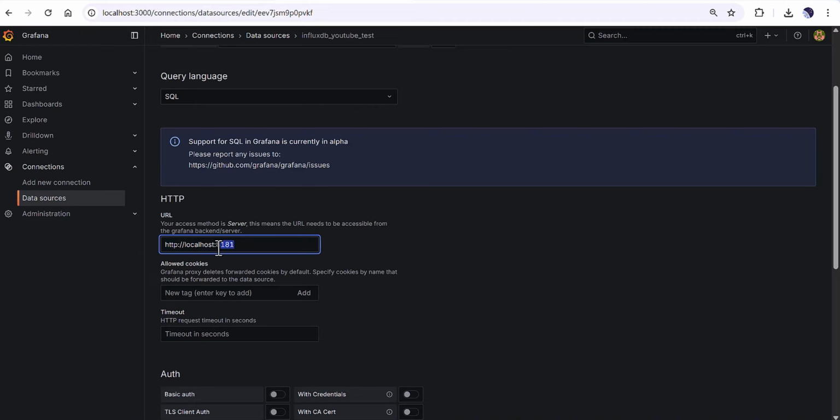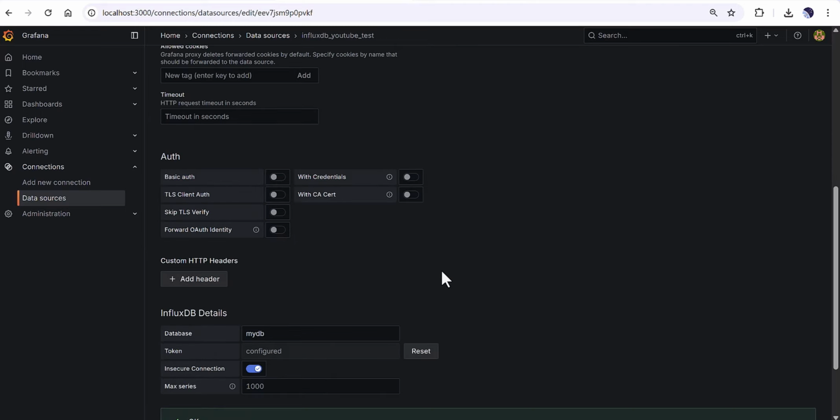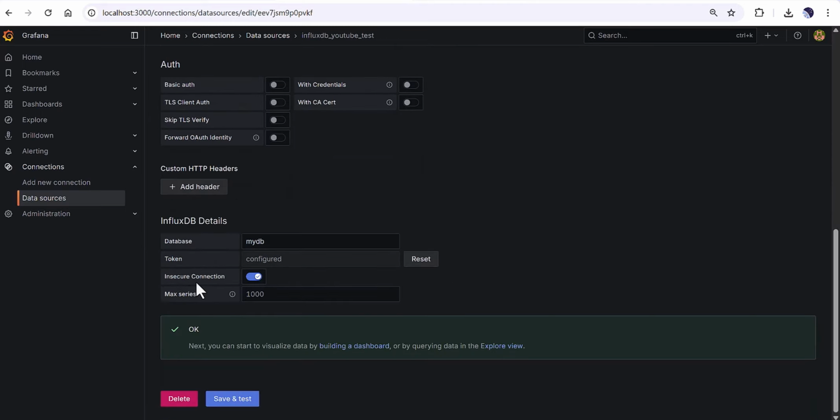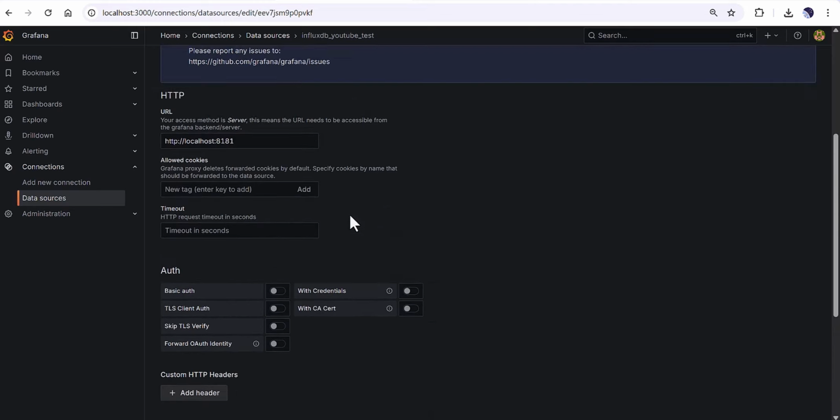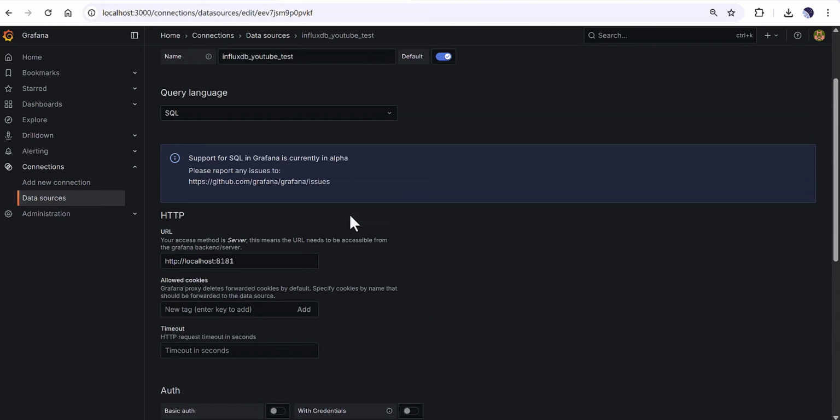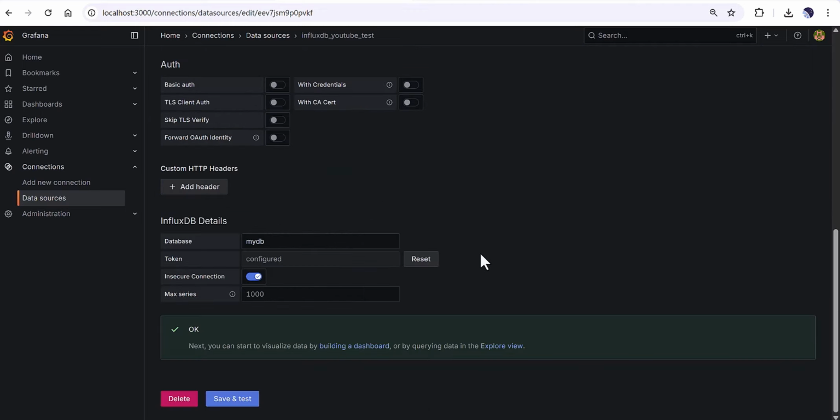The port is 8181, and also it was not localhost. It looked like this, so there was no L. So I fixed these two problems. The second issue is that you also need to use this connection because I am not using TLS, so that's the reason. After that you can save and test. So now this Grafana connection is established. You can go and build some dashboards.